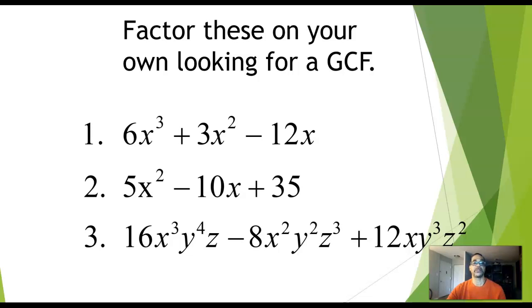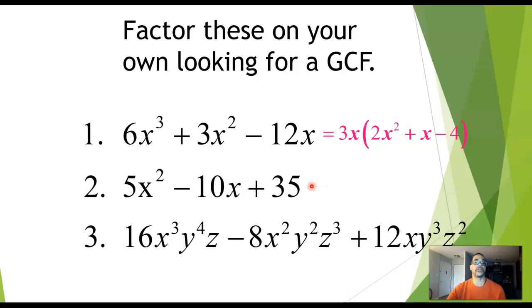All right, so the first one, you want to figure out what the GCF is between the numbers. Take the smallest value, 3, and 3 goes into 6 and it goes into 12. So the GCF is going to be 3. And then here's the quick cheat: look at our variables and figure out which one is the lowest variable. That's going to be x. So 3x is our GCF. But we need to make sure that we write it as a product if we're going to make it equivalent. So 3x is the GCF, and it goes into 3x squared, 2x times 3x times x is 3x squared, minus 4 times 3 is 12 times x. So this is the solution.